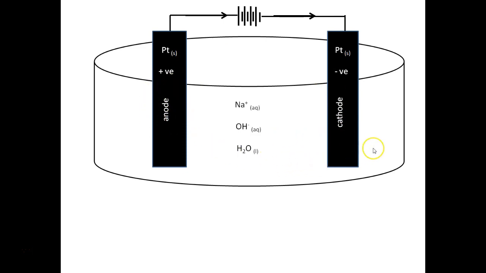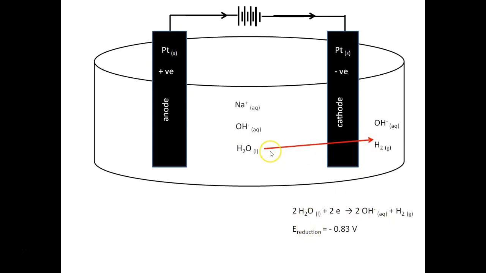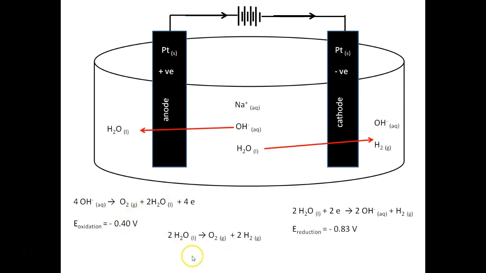I know that my cathode is the site of my reduction, so I can show my reduction reaction. I'll show the movement of the ions or the water across for the formation of the products. I know that my anode is the site of my oxidation, so I can show my ion move across and undergo oxidation for its product. Okay, I can write my overall reaction underneath, and near the power source, I can also write the cell potential required.